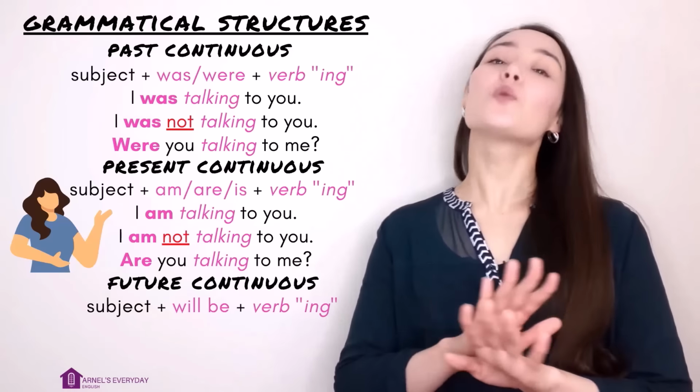Let's compare. Finally, we can start comparing tenses. I work in Tucson. I am working in Tucson. Tucson is a city in Arizona. I worked in Tucson. I was working in Tucson. I will work in Tucson. I will be working in Tucson. Which column expresses a permanent action? The simple tenses. Present simple, past simple, and future simple, these are permanent. I work in Tucson. This is my life. This is where I live. This is where my office is.